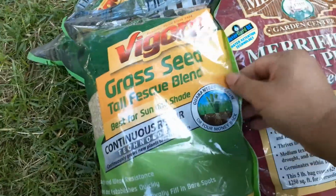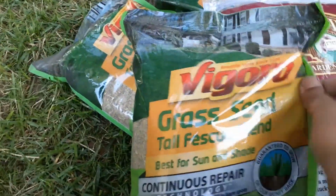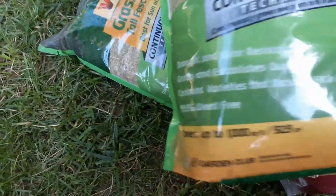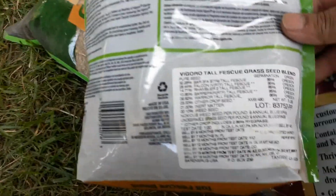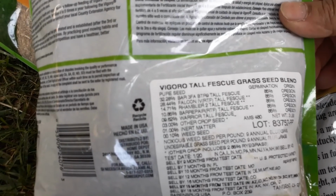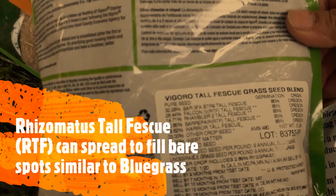If you don't have access to a garden center or want to just go and pick up some seed, this is the one I picked up today from Home Depot. It's very cheap actually, very good. This is a 3-pound bag of Vigoro grass seed. It's a tall fescue blend for both sun and shade. And this one has almost no inert matter in there. You can see it's like 1% inert matter. But you can also see that they have the tall fescue, which is actually rhizomatous tall fescue in there.